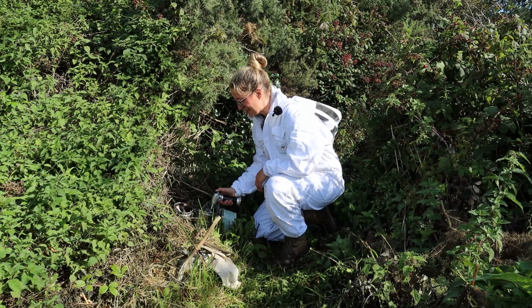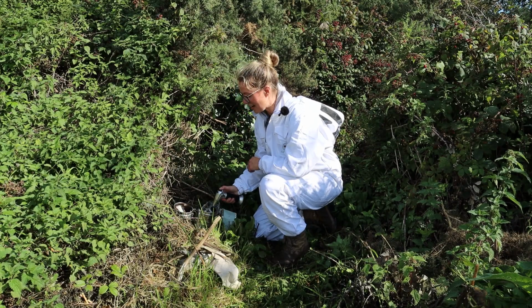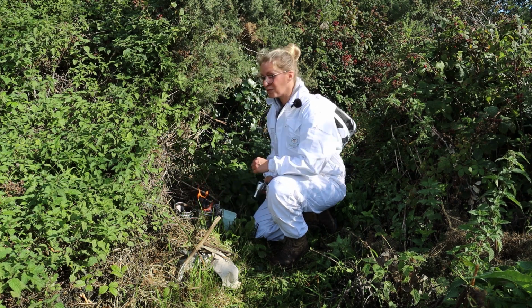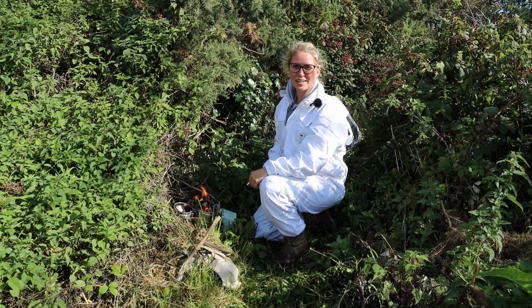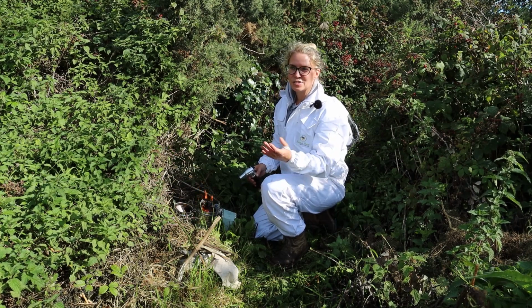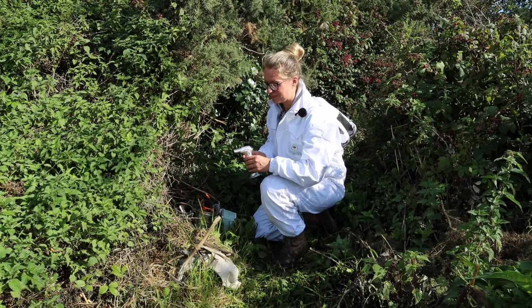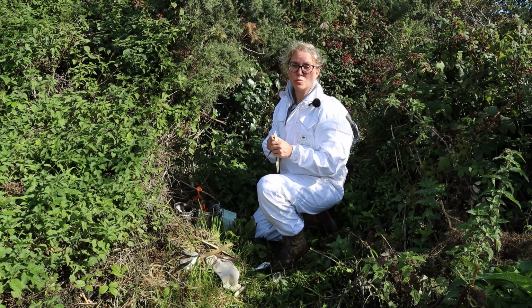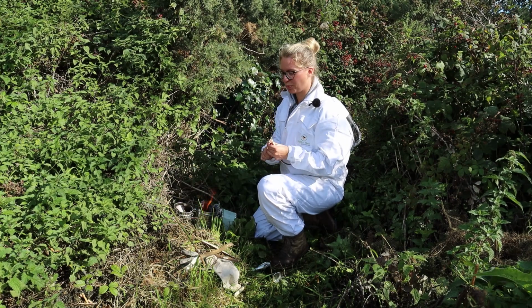It's been some time since I brought you to see the bees, and I've had quite a few of you asking, how are the bees doing? Are you getting any honey off of them? What are you going to be doing about the bees since you're going to be giving up the allotments? Well, one of the plans is to move the colonies home.